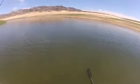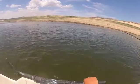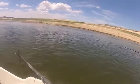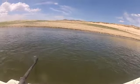You guys see this pit right here? Yep. That's where we need to be. Upstream, man. Leave it in there. There you go.